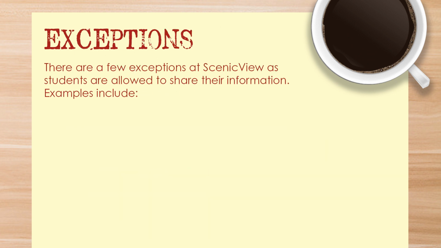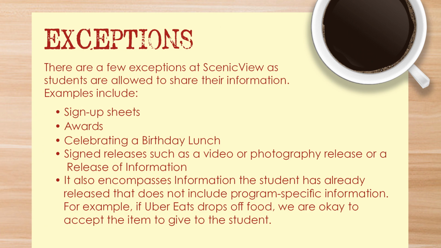There are a few exceptions at Scenic View, as students are allowed to share their information. Examples include writing their name on a sign-up sheet, participating in awards, celebrating a birthday lunch with their name on the wall, signed releases such as video or photography release or a release of information. It also encompasses information the student has already released that does not include program-specific information. For example, if Uber Eats drops off food, we are okay to accept the item to give to the student.